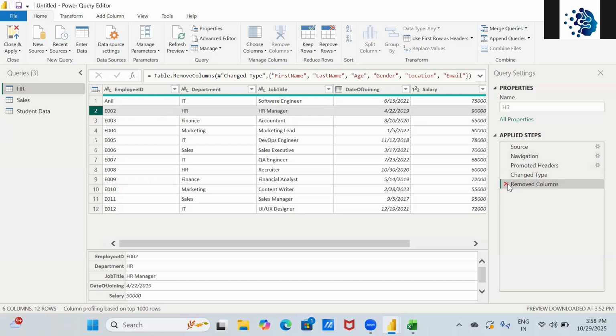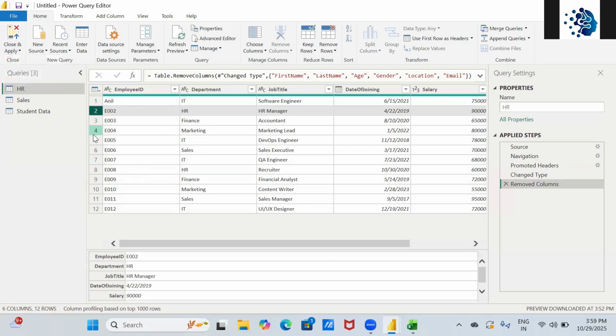And now if I want to load this data to Power BI Desktop, you click here, Close and Apply. If you click on Close and Apply, this Power Query editor is closed and data is loaded into Power BI Desktop. If you click on Apply, your Power Query editor is not closed, but data is loaded into Power BI Desktop. If you directly close, your Power Query editor is closed and you don't get any of the transformations you have done.